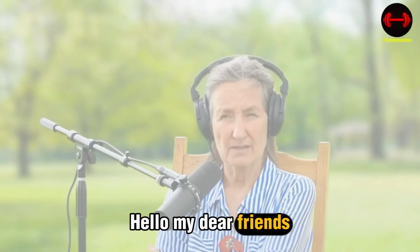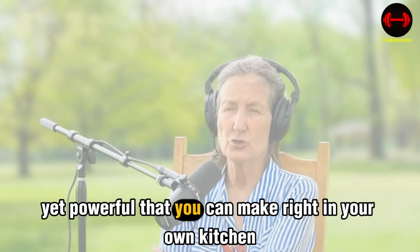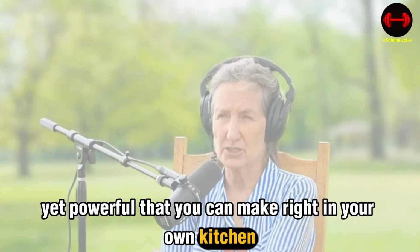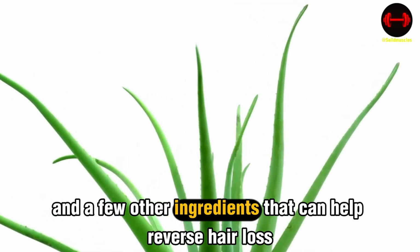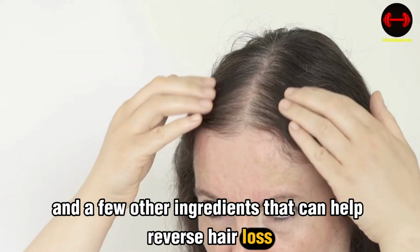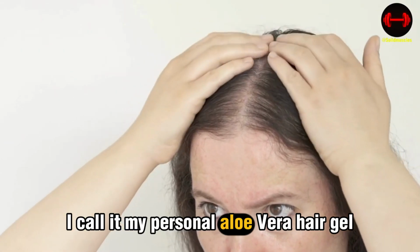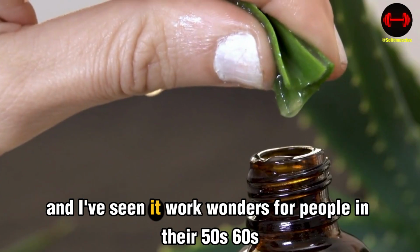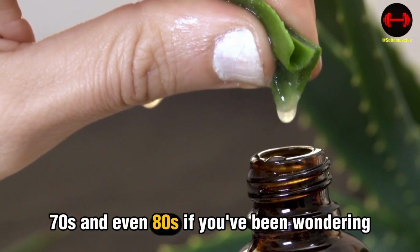Hello, my dear friends. Today I want to share something simple yet powerful that you can make right in your own kitchen. It's my secret gel remedy recipe made from aloe vera and a few other ingredients that can help reverse hair loss, and yes, I mean really help. I call it my personal aloe vera hair gel, and I've seen it work wonders for people in their 50s, 60s, 70s, and even 80s.